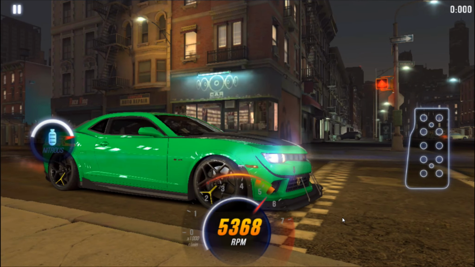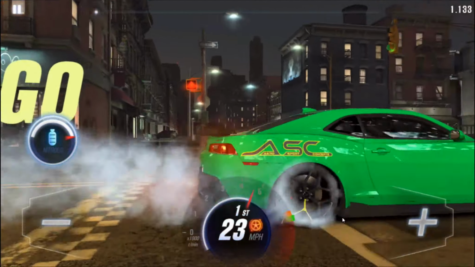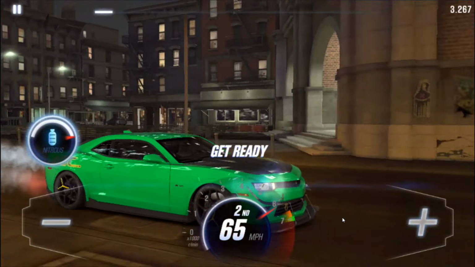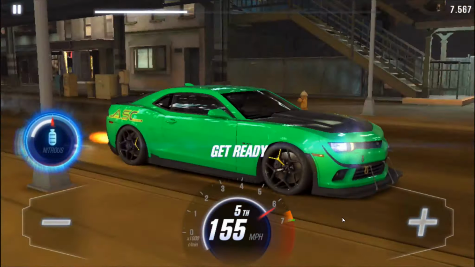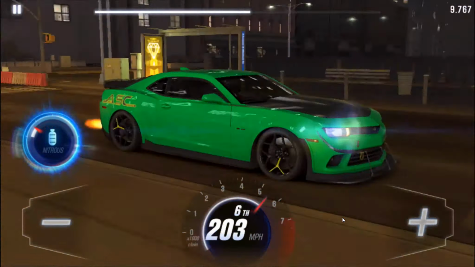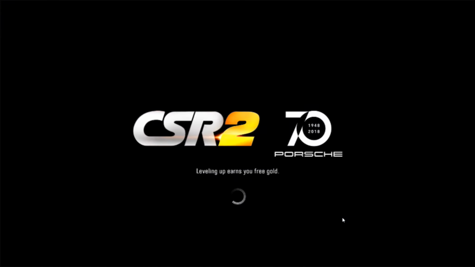So here, this is the ASC Camaro. This is the new car. It's coming. Everybody will have access to it in 2 seasons, but some people are already pulling it on their accounts because it is available in the game already. All right, so 254. Okay, so it beat the 250 mile per hour at the 658 PP point.